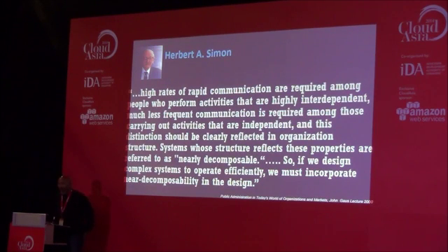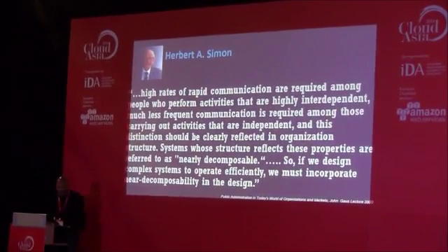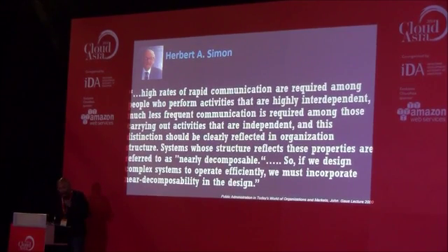Anyway, my last slide. Herb Simon, one of the finest economists, once said that we need a high rate of rapid communication among the people who perform activities that are highly interdependent. And I see that the industry, the agencies, as well as the researchers and the whole ecosystem need to communicate more often. And much less frequent communication is required among those carrying out activities that are independent. And this distinction should be clearly reflected in organization structure. The systems whose structure reflects those properties are referred to as nearly decomposable. So if we design complex systems to operate efficiently, we must incorporate near decomposability in the design.